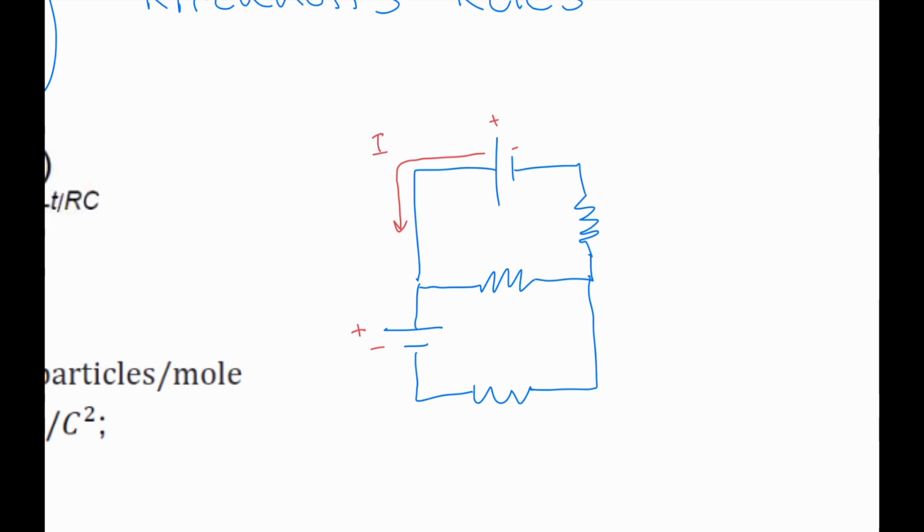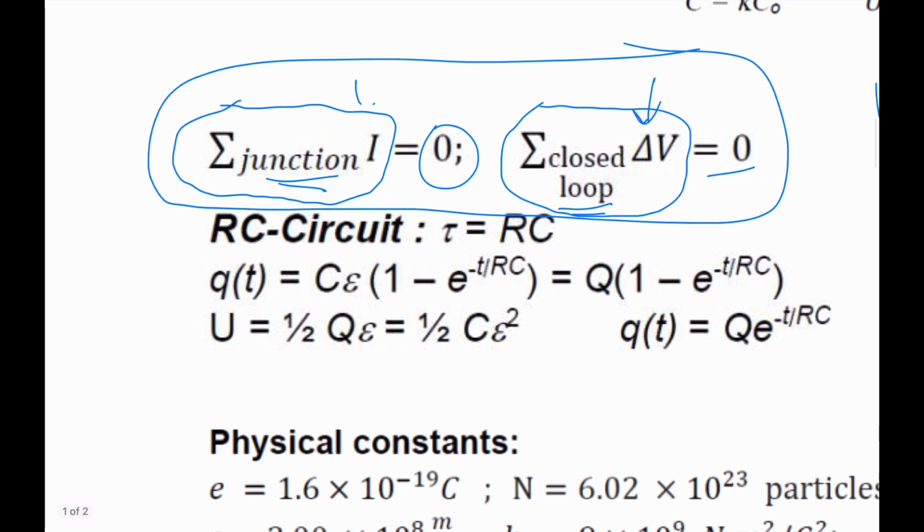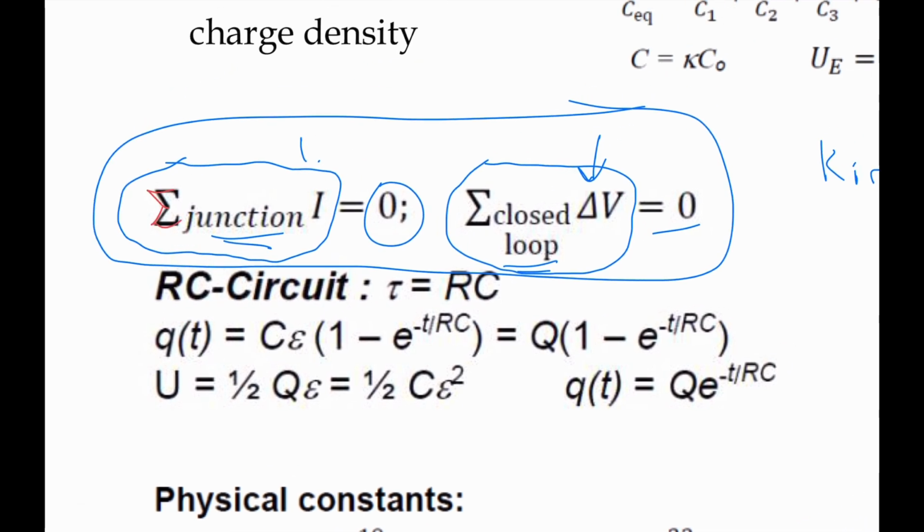Let's call this I1. Over here at this junction, the current now is going to split into I2 and I3. Over here, I3 will come and again recombine into the same current, I1, and over here, I2 will go all the way around this and combine. So the junctions, which are the points over here and over here, the big red spots, this is what the first equation is telling you: the sum of all currents I in a junction is equal to 0.